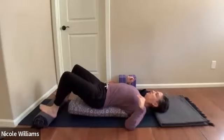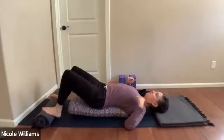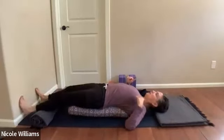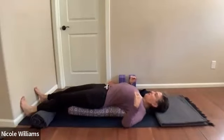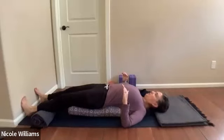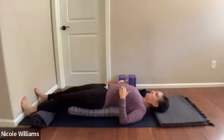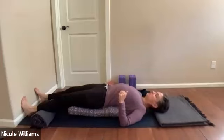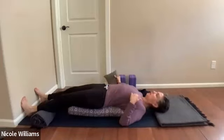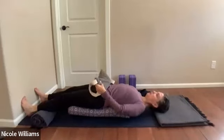Okay, so take your time to get set here with the blanket under your calves. Make sure it's in a good spot. If you unroll it a little bit, it's not going to ruin your good experience here, your zen. I like a little touch at the wall. Of course, you're trying to get the pose so that you can savor it a little bit. With that length in the front body, if it's not enough, you'd have to come up again to redo it. You're not going to scoot down very easily on this one. You have to get the bolster in that right spot. And when you add your sand, I know things are going to shift in your upper back a little bit.